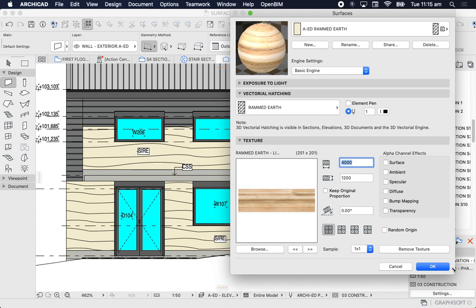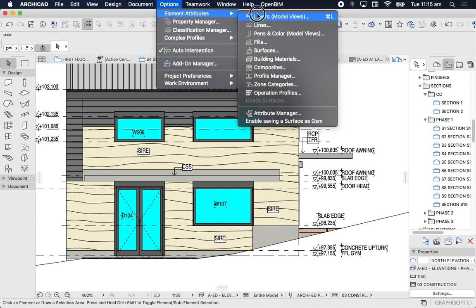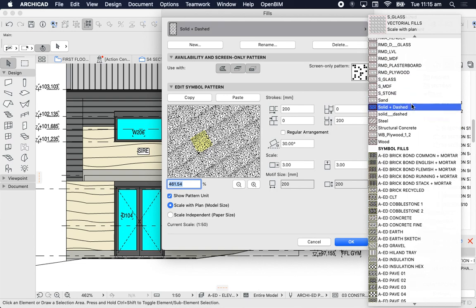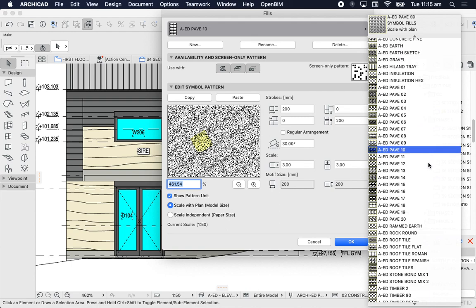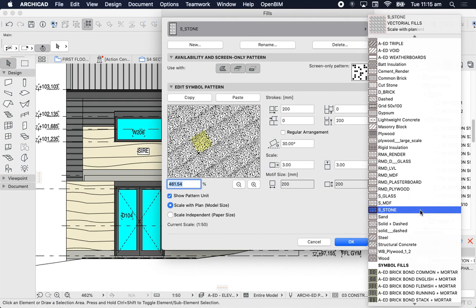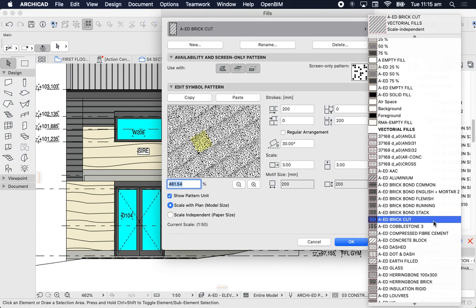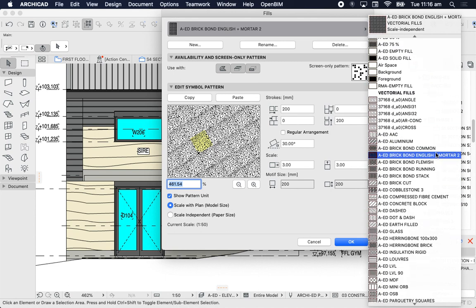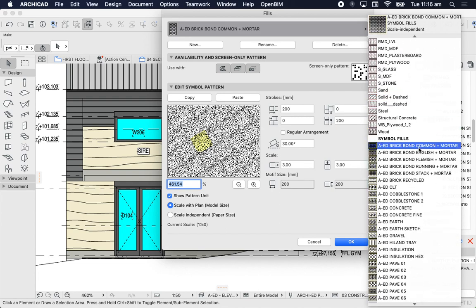Let's go into that one now. It's slightly confusing maybe because they've all got the name called rammed earth, but when we go into our fills, we can then find it by scrolling down. This one wasn't prefixed from memory. When we're talking about fills, we have solid fills, vectorial fills, and then symbol fills.